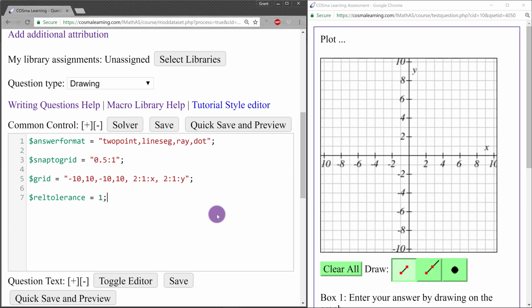And then, of course, we want to define the answers. So there's going to be an array variable called answers, and you'll have to set this. The syntax of the answers variable is going to depend on the type of answer format that you're looking at. So go into the writing questions help and read through there. The way that you enter the answers is going to depend on what type of answer you want. So with points, you would just do the coordinates of the point separated by a comma. For function type stuff, you would enter an expression in terms of x and so on. So go to the guide, take a look around there, and you can see a lot of the different options.